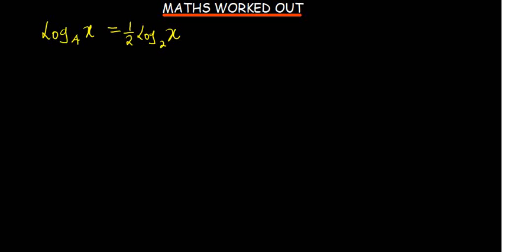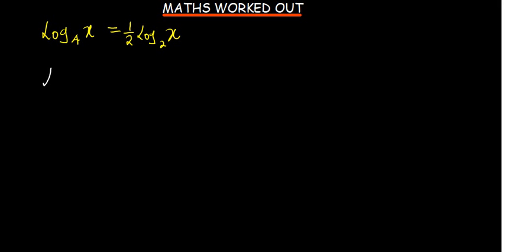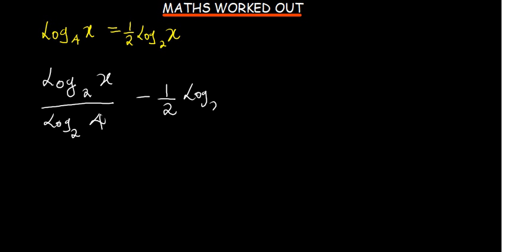Now, the best thing to do is to convert the one with a bigger base to a smaller base. So we're going to say log. We'll take this one in base 2, alright? I'll keep the x the same way it is. And then I'll also come down log. Remember I've changed to base 2, but what was the base now is going to be here. And then this one, I'm going to take it the other side. That will be minus 1 over 2 log of 2x there. Are we good here?